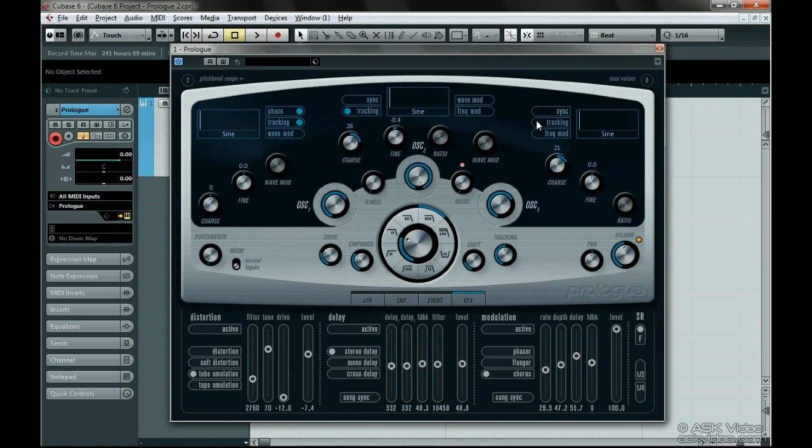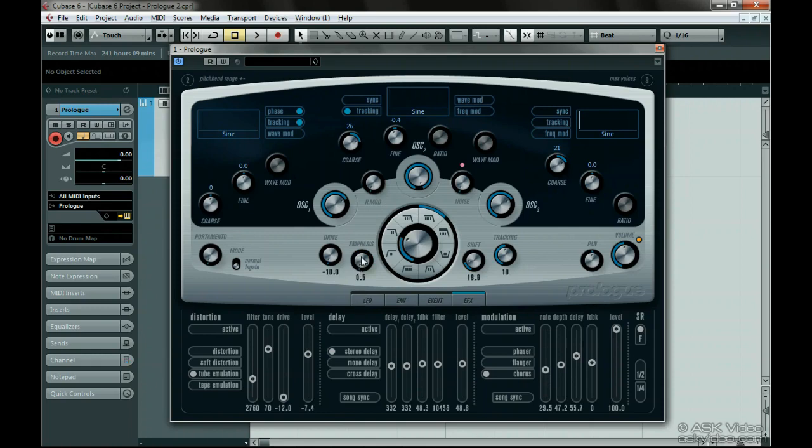Let's move on to the controls in this gray area. First, we have drive. This allows us to set the level going into the filter in the middle here. Let's turn this right down. Next, we have emphasis, which is the resonance control for the filter. It emphasizes the frequencies around the cutoff point, which I'll get into in a second. It sounds pretty cool, but I'd like to leave it off for this example.